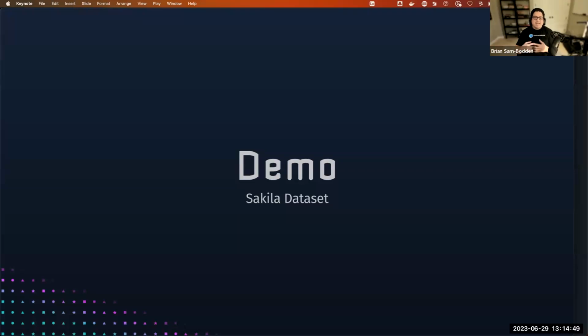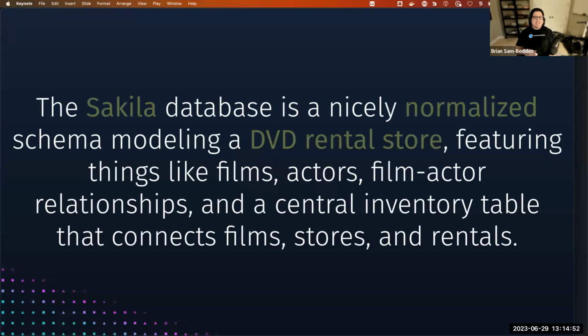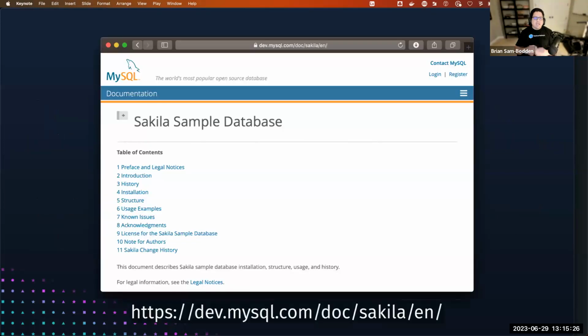So for that, I picked a data set called Sakila. The Sakila data set is a super normalized, like, fifth normal form schema that models a DVD rental store. It's distributed by MySQL, and it's been around for ages. It's one of the flagship examples always used to teach relational database concepts in querying, stored procedures, stored functions, and things of that sort. So I took that original schema in MySQL and created a translation layer to turn that into Redis JSON documents.